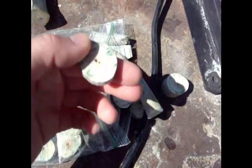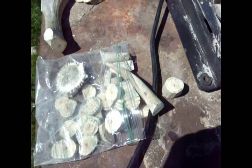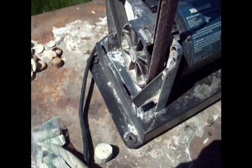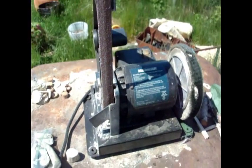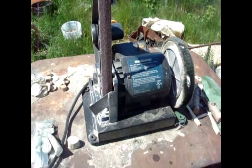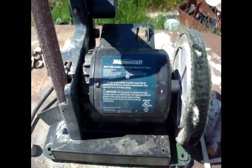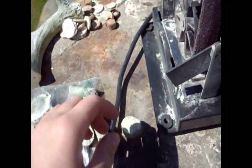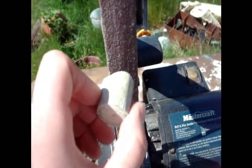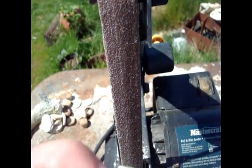And these are all of my various pieces that are going to be sanded, and I do my sanding by machine. I use a modified belt and disc sander. You can pick these up at pretty much any hardware store. So I'm not going to turn on right now, but you just pretty much hold it in nice and flat, steady, until you get it smooth. Now this is very rough right now.